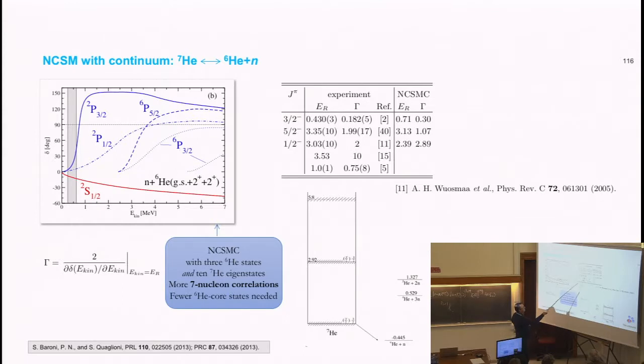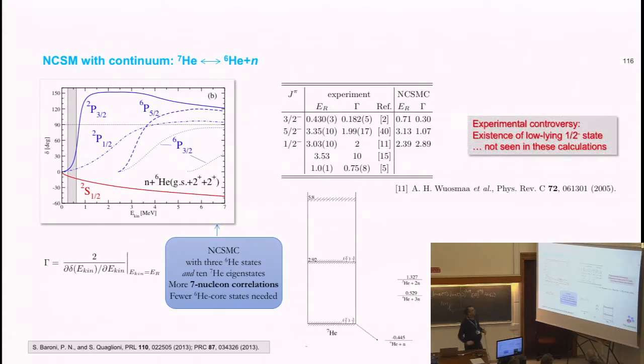So in the first measurement, they said the width should be 2 MeV. In this experiment, they said that the width should be 10 MeV, so that's completely huge. And then in the experiment where they claimed to have it at 1 MeV, they had a very narrow width, only 750 keV. So anyway, we did this calculation, and what we get is shown here. The position is about 2 point something MeV, and the width is about 3 MeV. So this calculation agrees with the experiment that was done at Argonne, and disagrees with these other experiments. So basically that allows us to discriminate between experiments.